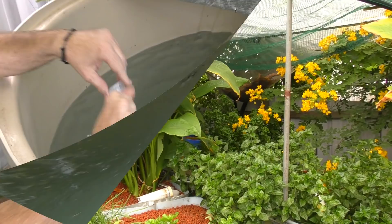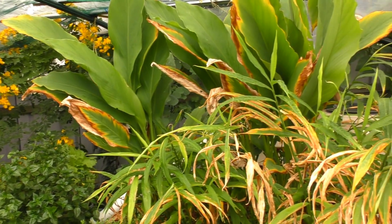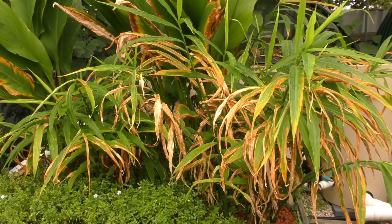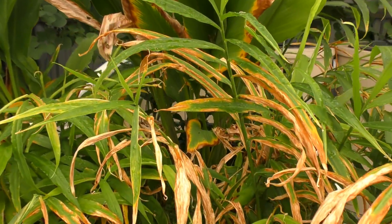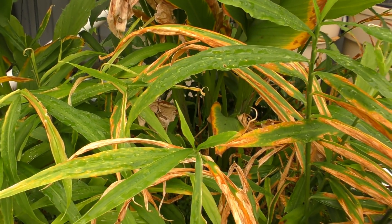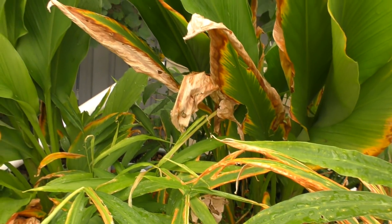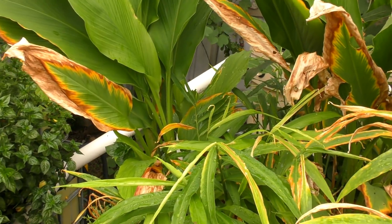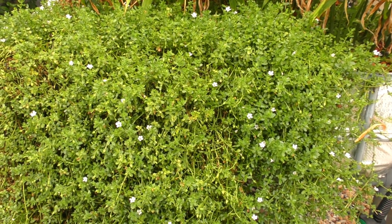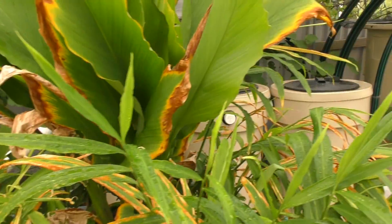It's day two folks. To give you an idea on why I need to fix the pH - these are my poor aquaponic gingers. Ginger really doesn't like too high a pH and these guys aren't faring so well. You might be able to make out a bit of a burnt tip on some new growth and the other new growth coming through isn't looking too happy at all. Down the front here the brahmi is not looking too happy either - she's not as perky as she once was - and I have a feeling that's got to do with the high pH.